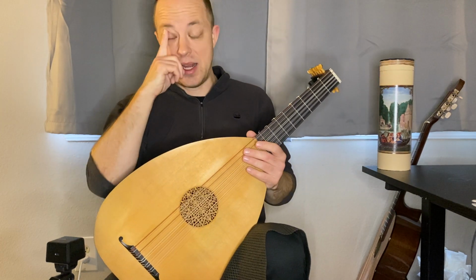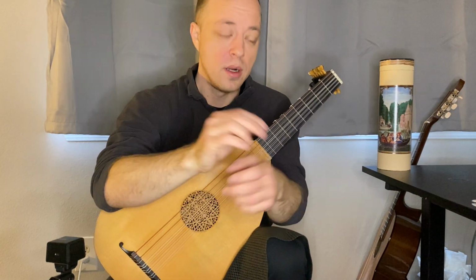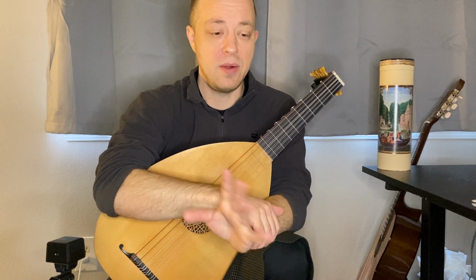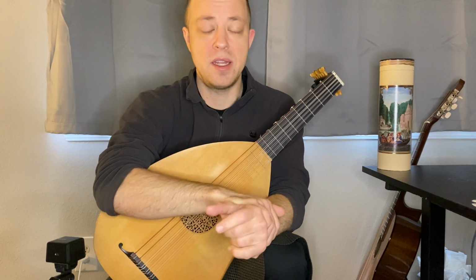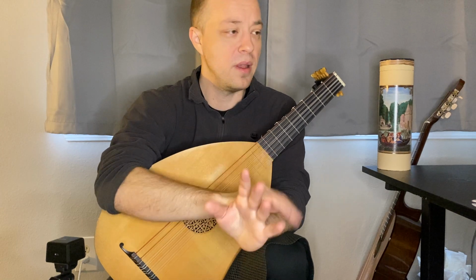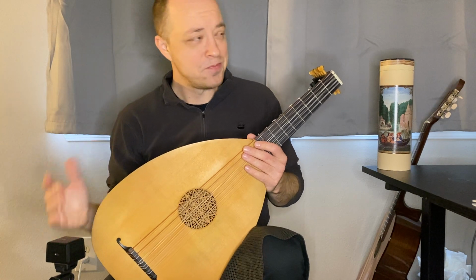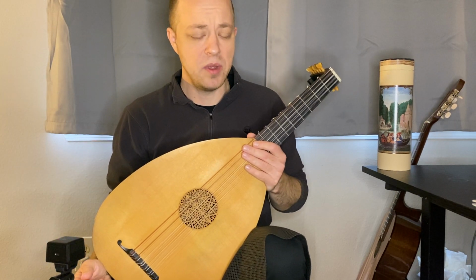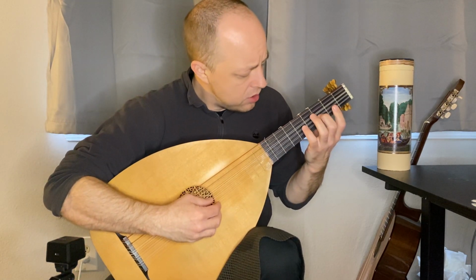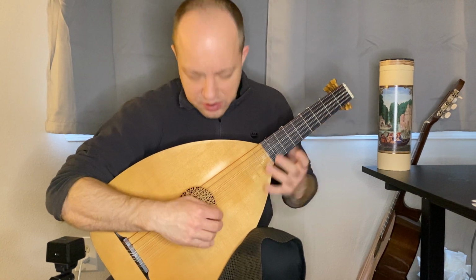Now, the next step that I take is I sit down with the tablature, with the score, and I'll make a standard notation score. I will actually write it out in standard notation in grand staff, so with a treble clef and a bass clef, and I'll go through and write everything out. And again, this is not really with the instrument in front of me. If you're a beginner and you struggle with this, you may need the instrument to make your standard notation. You may need to go, oh, okay, C on the third course. Okay, what is that? Oh, yeah. Okay, that's this note, and you go through and you work it out.